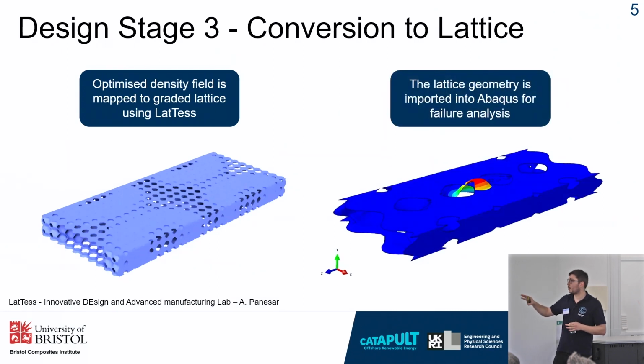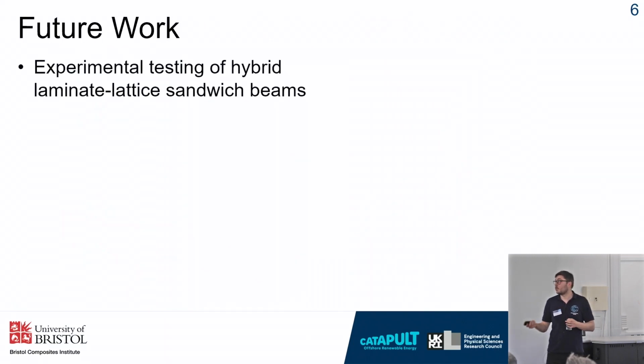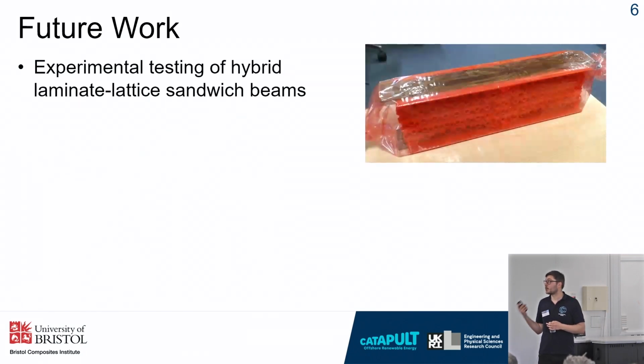This is a bit of a simplified one because I was having issues with STL files. But this is a linear buckling analysis, just looking at where the first buckling failure mode was, and that gave us a solution for that. Then you can print it, and then you can make it. So that's the methodology.